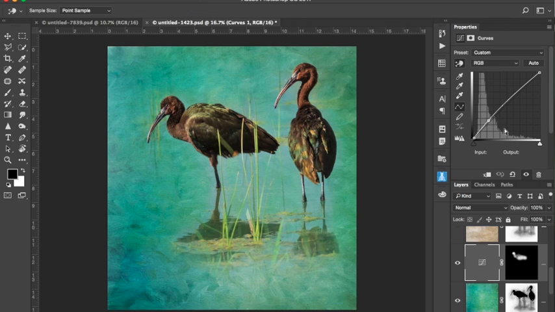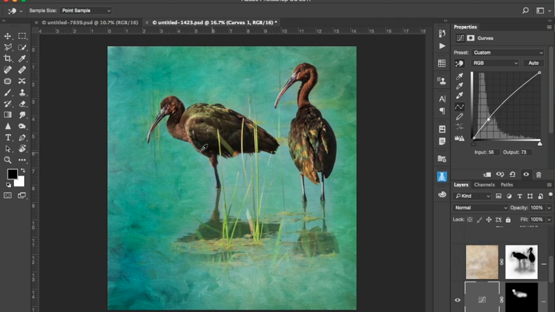Here's an interesting tool that I found out. If you click on the adjustment layer dot on your curve, you can hit your arrow key and go up slightly. And so I just slightly lightened that, and that's fine with me. So that was what I did to make this as light as this. I added an adjustment layer.